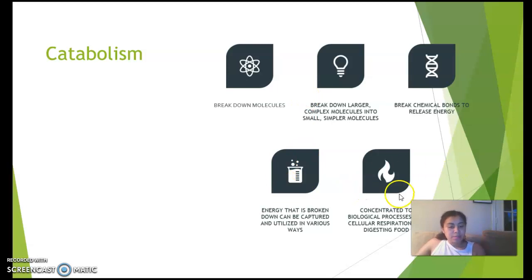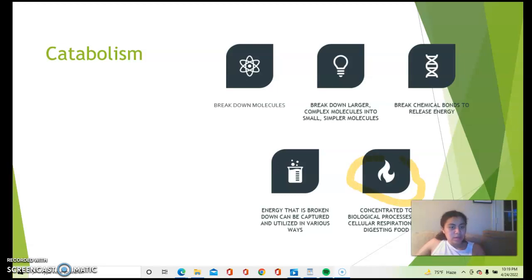And right here, we have the biological chemical reaction. The process will help digest the food from the catabolic reaction. So as we have, anabolic builds and catabolic breaks down the larger molecules into smaller ones.